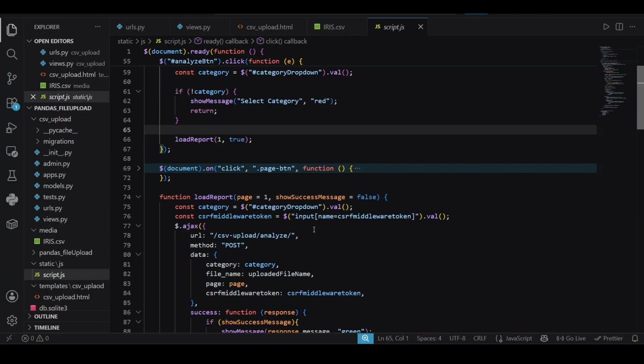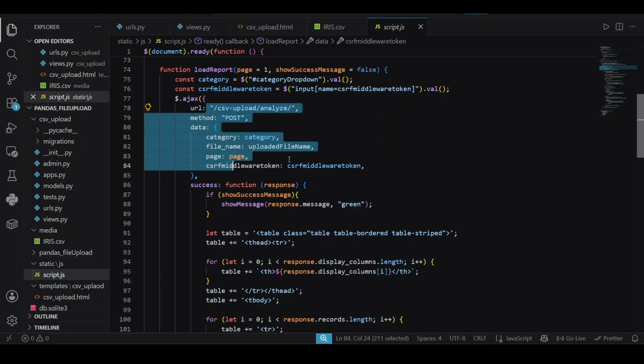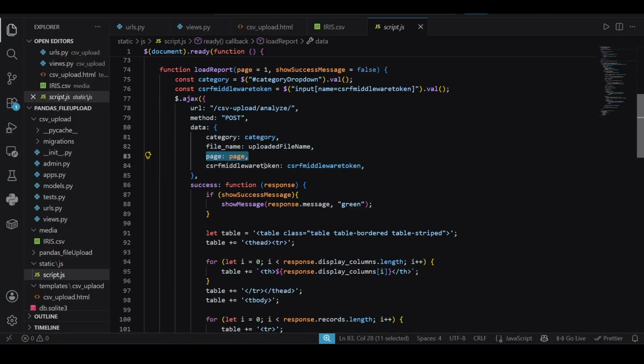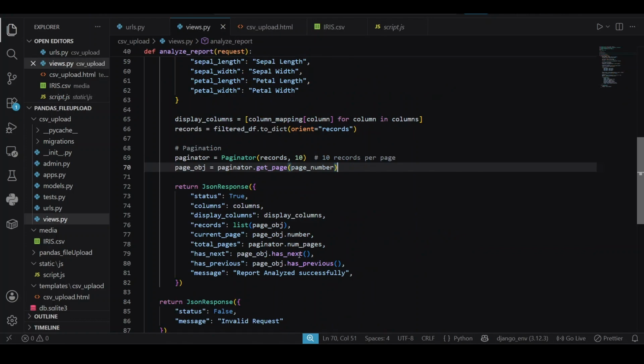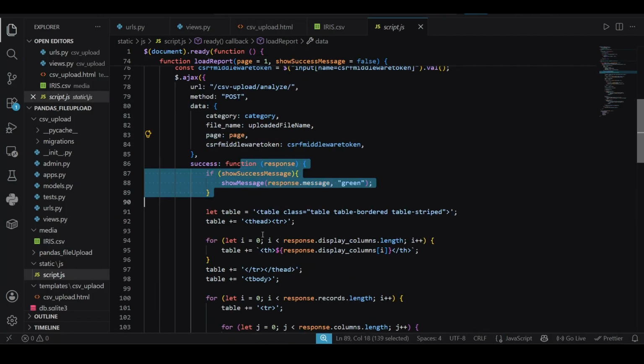If I expand the page loader, you will see that in the Ajax part, I am sending the current page. It is receiving the current page, and it will send those 10 records for that page. It is sending the list of page objects, meaning those records, to the Ajax part, the JavaScript success part.